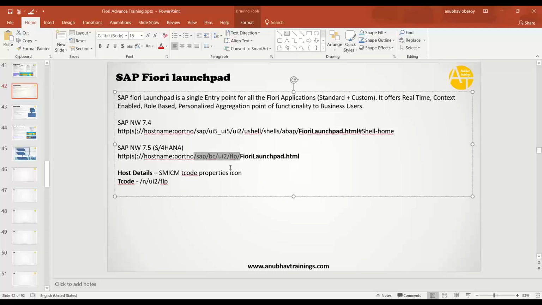So then you can go and tell them to use the new URL. I think ideally you should never use the URL. I just told you this for information behind the scenes. You should always access the Launchpad with the transaction code. You should even teach your users to access it from the transaction code, because there's no guarantee that they will use the URL. If you run this T code, you will see eventually it will open the new URL only.